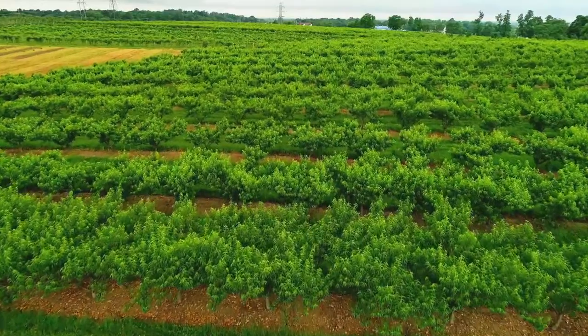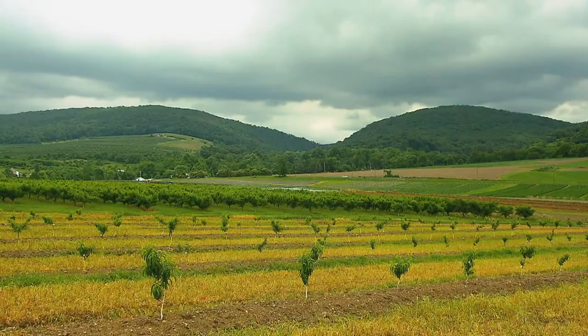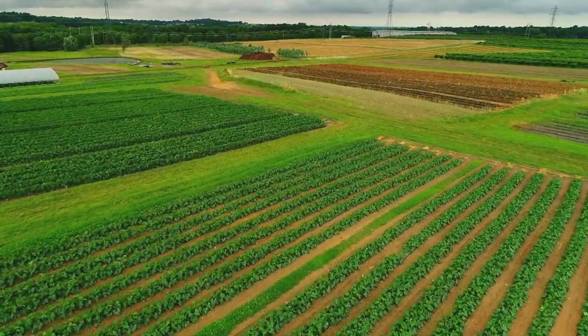We grow 50 acres of tree fruit and 50 acres of produce. 50 and 50 — now that doesn't quite add up. The name 78 acres comes from the fact that this home farm where we're standing is actually 78 acres in size. As farmer Matt Harsh expanded the farm the acreage changed, but the name stuck. My wife and I were trying to figure out what to name the farm — that was kind of the only thing we could agree on — we had 78 acres at that time, so we just went with that.